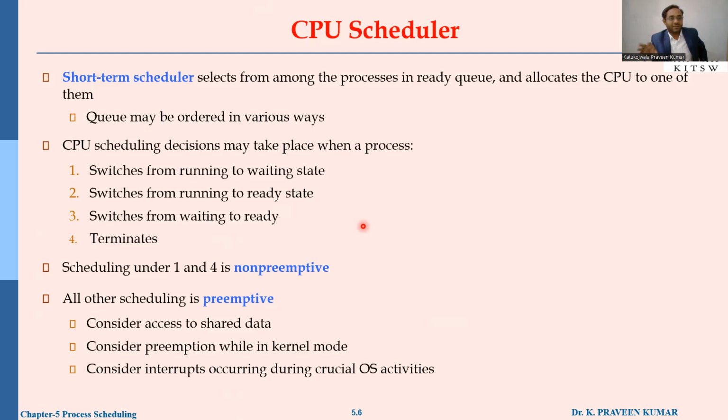It is just like when you are in a queue and a VIP comes: the general people will wait for some time, then the VIP will come, continue his process and go. Non-preemptive means he will not wait. Preemptive means the running process will be interrupted when the higher priority process arrives. So this is preemptive and non-preemptive.